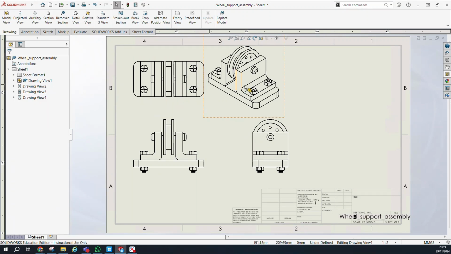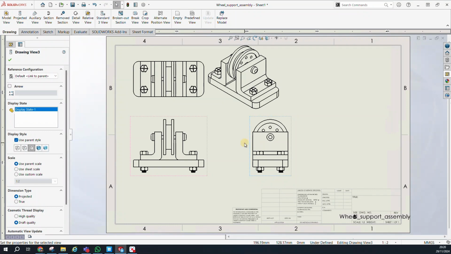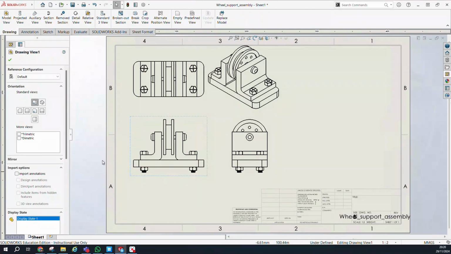Let's select OK or escape, and then we can also move them left or right. Once we have all these parts, we can scale them.